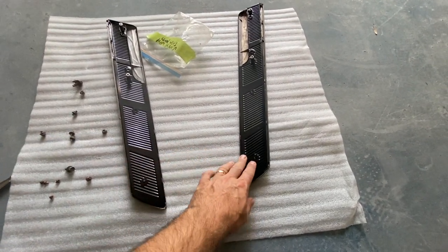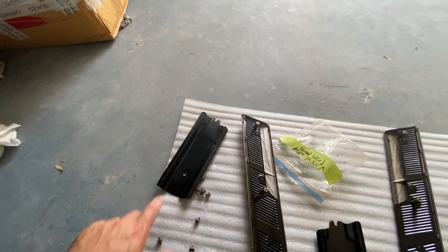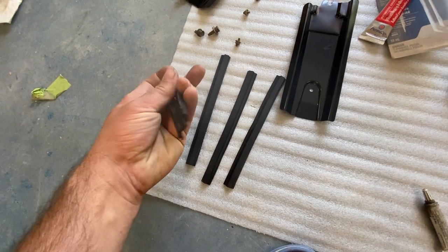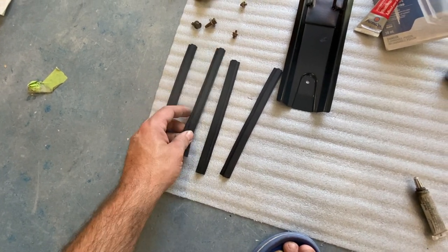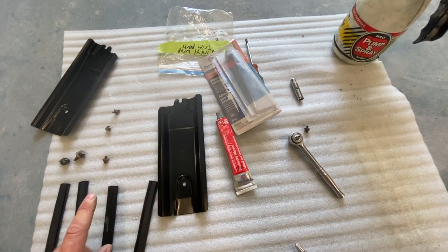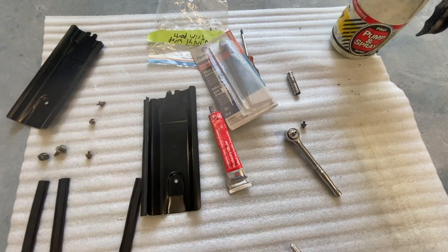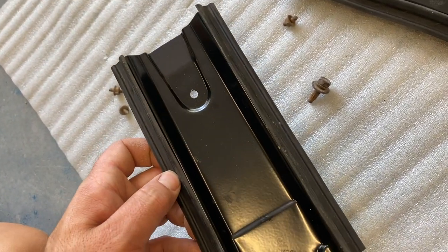Working on the hood louvers - got the black pieces put in and I'm going to screw them down. These other parts clamp onto the hood and have rubber seals that needed cleaning up. I'm honestly surprised this rubber is 50 years old - I just cleaned them off with a bit of gun wash and they came right back. I'm going to use contact cement to glue these rubbers back on, follow the steps needed, bolt it to the car, and then the louvers should be done.